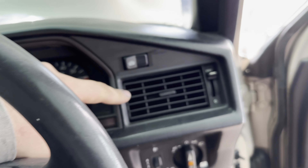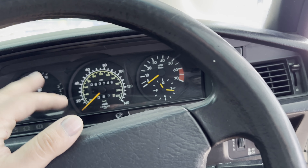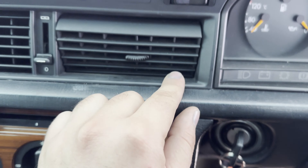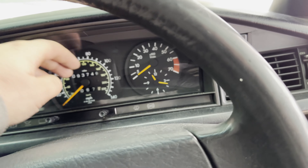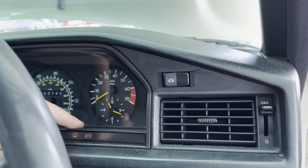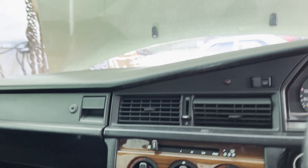First off, we're gonna need to remove all the vents so I can pull the dash piece out. If there's any possibility I'll try to take the dash out without the vents because they're really fragile. I'll need to at least remove the screws on that vent over there. To remove the dash piece I need to pull the vents out so I can get my hand behind the dash and remove the speedo cable. We also need to remove all the kick panels underneath on both sides — there's a switch up there for the fan as well.